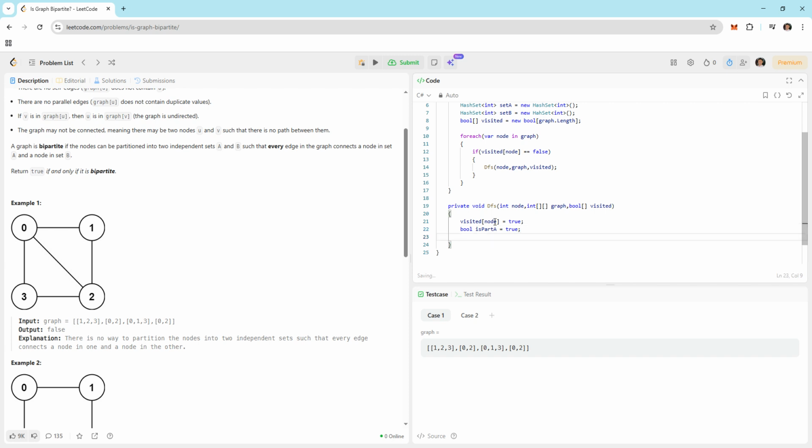So if set A contains node, okay. I think this line is a bit redundant. We don't need that line, but okay. If set B contains node and part A is false.